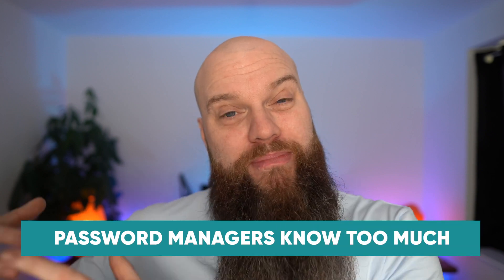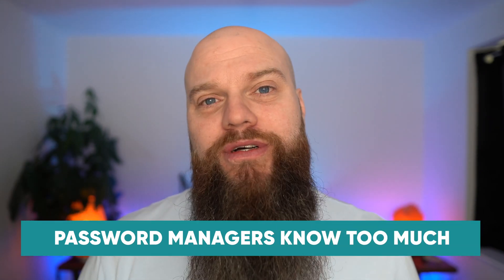The third myth is that people are scared the password manager company knows all of their passwords. What if an employee of the password manager stole them or sold them to cyber criminals? Well, it comes down to the password manager you choose. You want to use one that uses technology called zero knowledge. This means all of your passwords are encrypted and nobody but you can access them — it's not technically possible. Even if the password manager company wanted to see them, they couldn't.